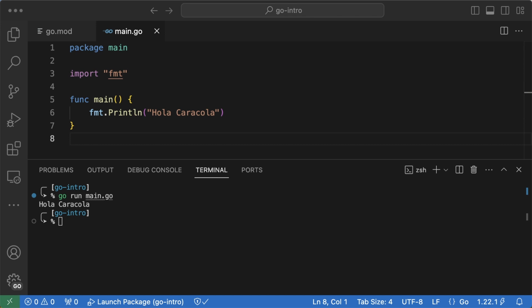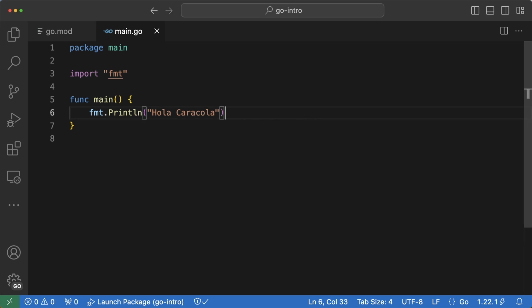Let me get rid of the terminal here. So one of the nicest things of Go is that it comes with all what is required in order to create an HTTP server in the standard library. In the past, if we wanted to deal with a URL, depending on the HTTP verb that was used, and by that I mean when you make a request, it is different if you make a POST request than if you do a GET request or a PUT request.